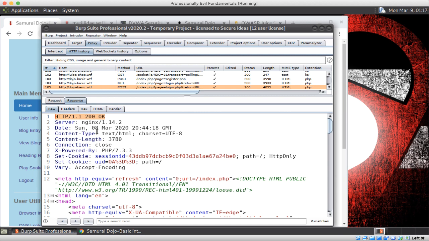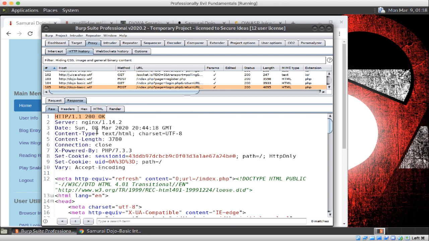We also have a couple other things that are interesting. One, we have an X-Powered-By. Now remember that anything that starts with X dash in a header is experimental. It's not really an experiment, right? We're not going to blow up a lab or something like that. What it means is it's not a standard response. Many of these headers have become used so often that they are pretty much a standard, even though they're not the standard, hence the X dash.